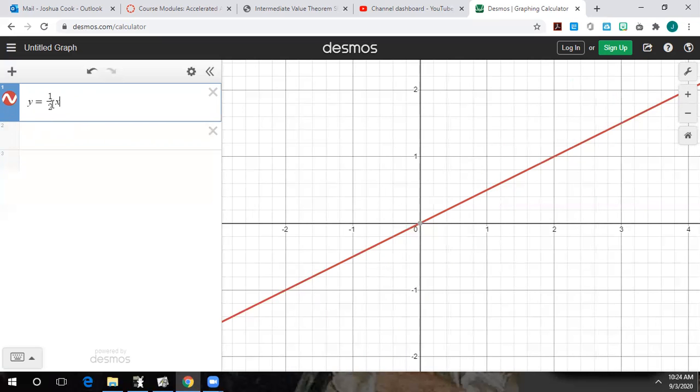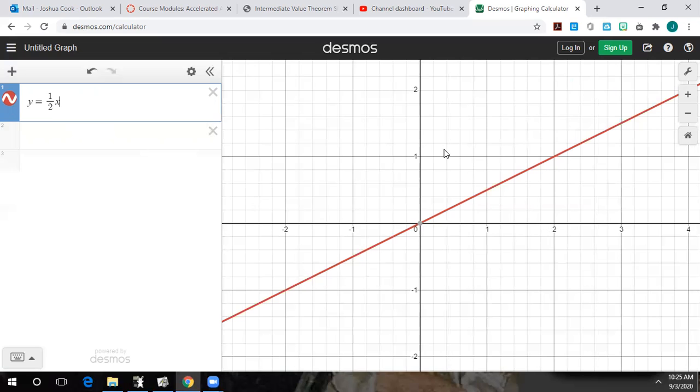But I could also think of this, if I continue that same idea of a ratio between the change in y and change in x, as meaning that every time the y value changes by 1, then the x value is going to change by 2. And in this case, they're both increasing because it's a positive slope. So I can also see that on the graph by going right 2 units, because my x value is increasing by 2, and then my y value will increase by 1. So I go right 2, up 1, and that's how I can find the slope of this line right here. So this is actually a vertical or a horizontal compression of the graph.